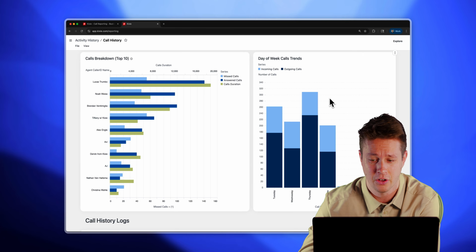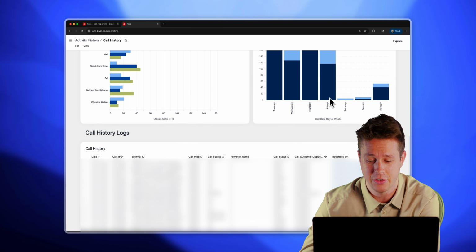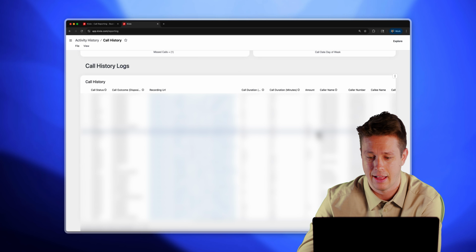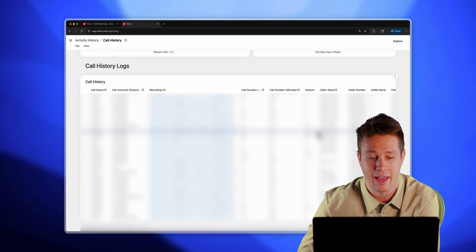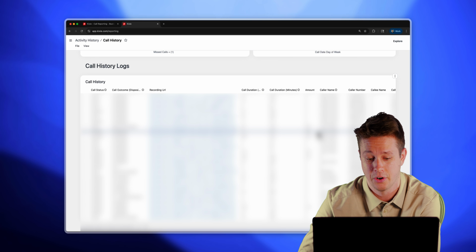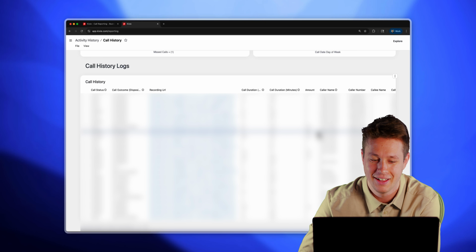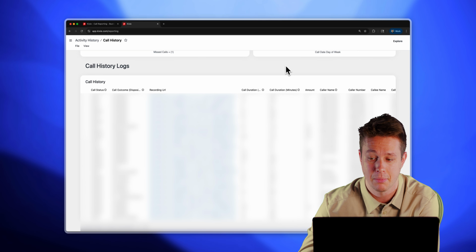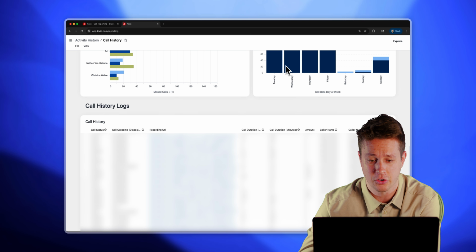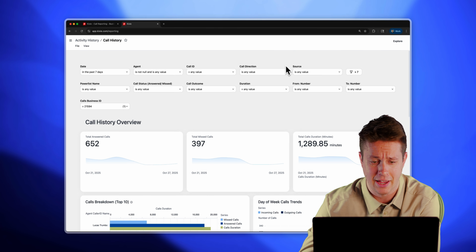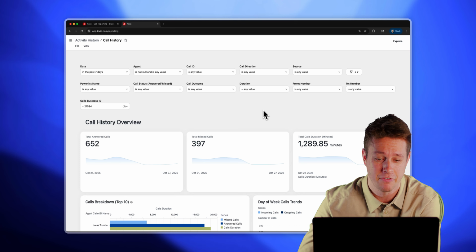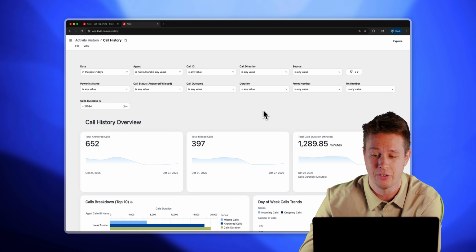and outgoing calls. And then down at the bottom, we have the original call history tab here that is the same exact thing that you have in the original Kixie dashboard that shows your call history and all of the different calls the team has made. So along with this great new visualization on this pre-built dashboard, we've also added in some more filterability. So you have more options to hone in this data on this pre-existing dashboard.